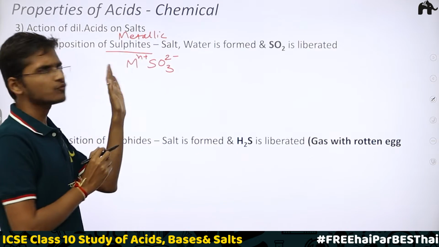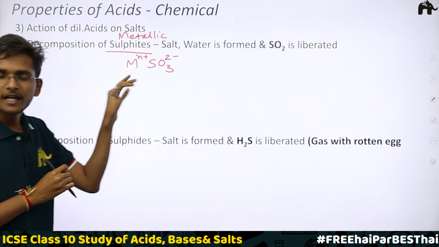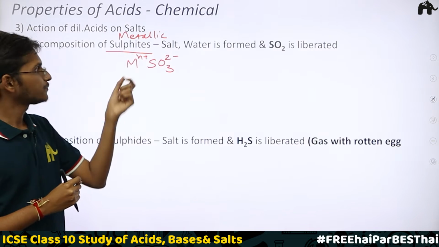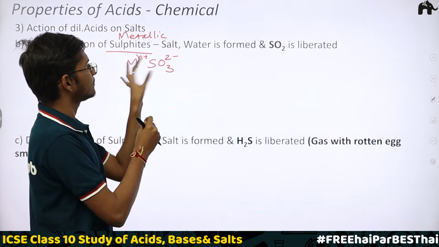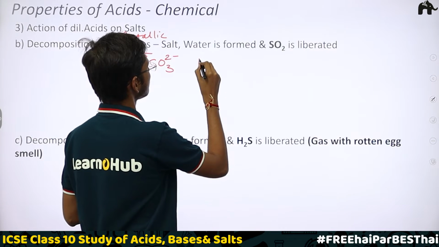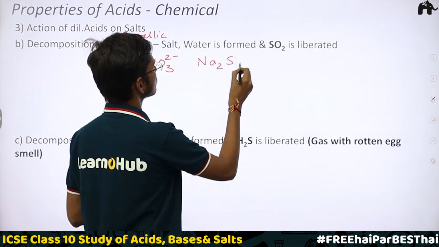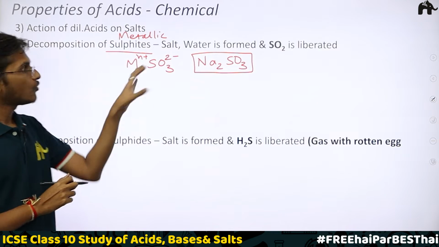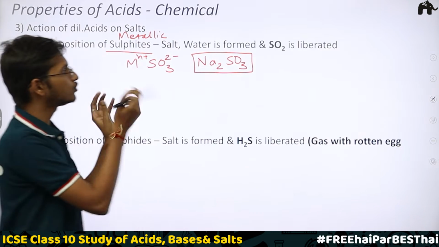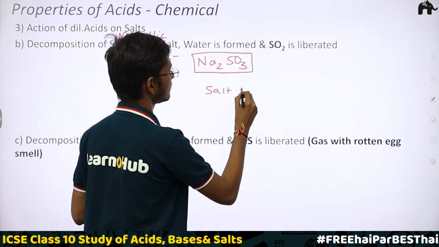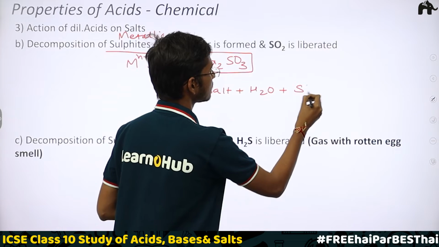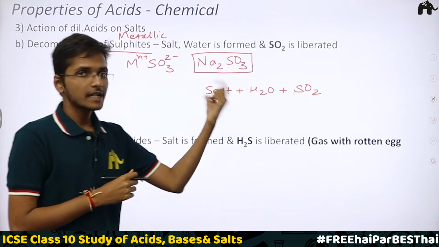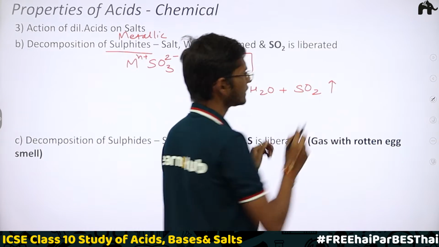Okay, N here corresponds to 1, 2, 3, anything, because some metallic atoms are having Na plus 1, right? Magnesium is having Mg2 plus, right? So that's why I've written N. Okay, Mn plus. Now suppose for example I'm writing Na2SO3. Okay, this is sodium sulfide, the example of metallic sulfide. Now what is happening? These are getting broken down into salt, again water, and here carbon dioxide is not getting released. Just like in carbonates and hydrogen carbonates, in that case carbon dioxide was getting released. Here in case of sulfide, sulfur dioxide is getting released.